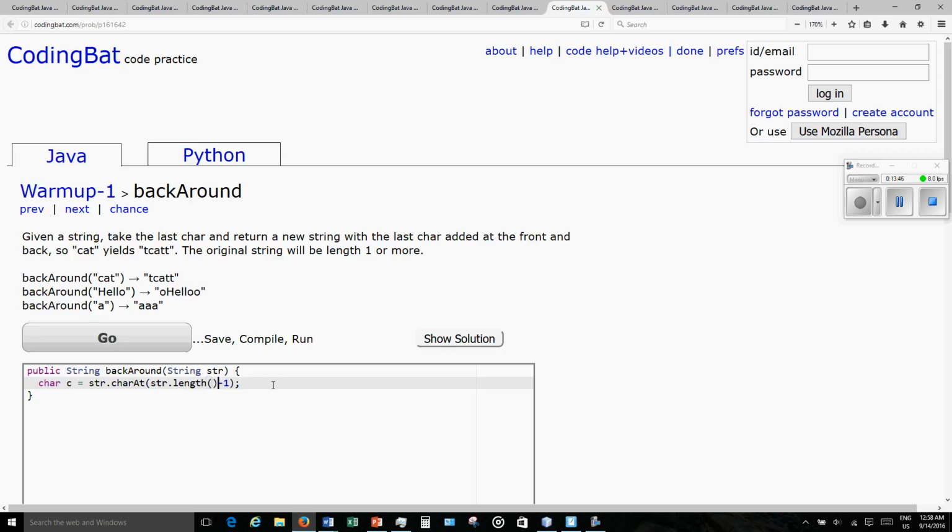If it's length 3, the indexes are 0, 1, and 2. And so length minus 1, that'd be the last index. Then we're going to return c plus str plus c. So we put it at the beginning and at the end, and we'll see if this works.